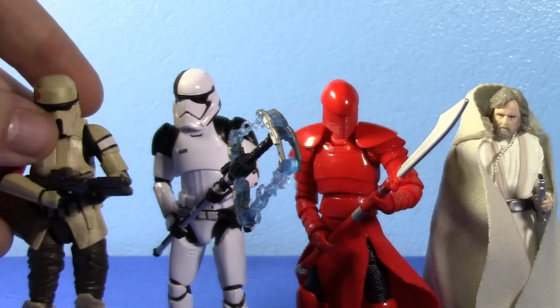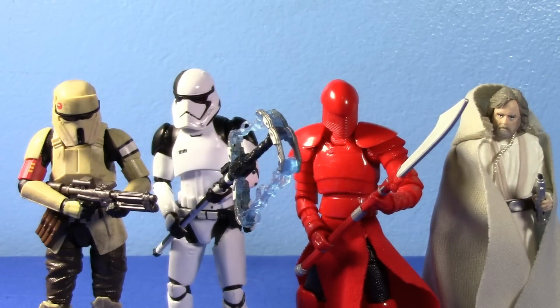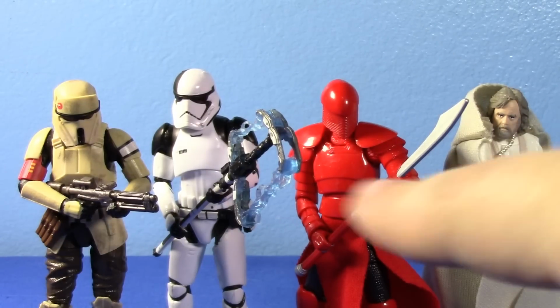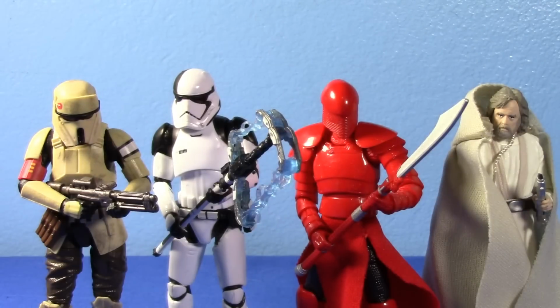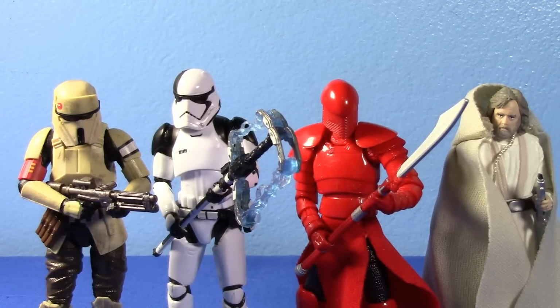This line just really reminds me of how Star Wars figures can still be really good. These 4 right here especially are very good. Very happy with them. They look fantastic. No spoilers in this video if you haven't seen the movie yet, but I enjoyed it pretty good. Very happy to have these figures for their scenes. Of course, he wasn't in The Last Jedi, but I'm very happy with these.